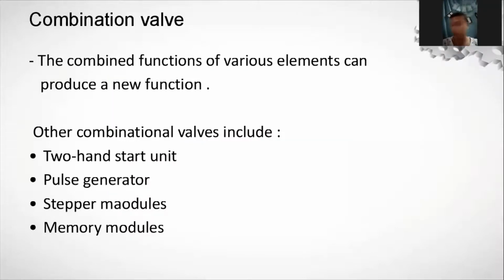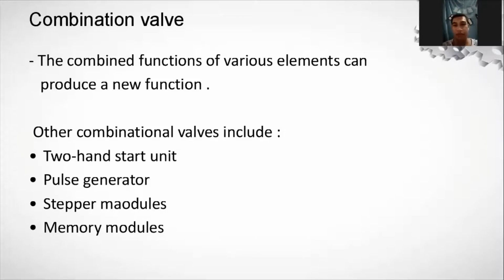Combination valves. The combined functions of various elements can produce a new function. An example is the time delay valve, which is the combination of a one-way flow control valve, a reservoir, and a two-way directional control valve. Other combinational valves include two-hand start unit, pulse generator, stepper modules, memory modules.